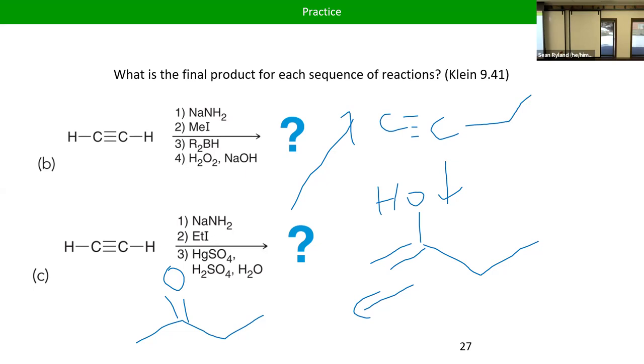The extra wrinkles that we have to consider when it's an alkyne, just like carbocation rearrangements, are a pain. They're tricky to keep track of. And they're details, and those details are what make this its own separate chapter, why we can't do one chapter on alkenes and alkynes. We've got to do alkenes first so that we understand how those mechanisms work. So when we get to alkynes, we can see why they're different.